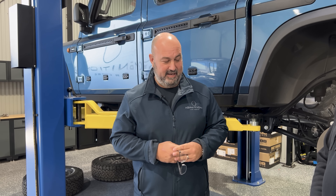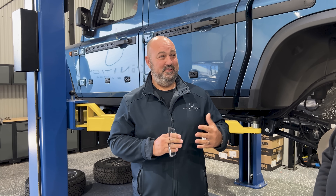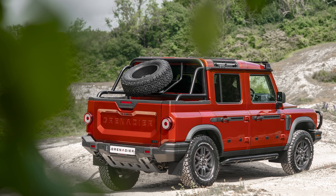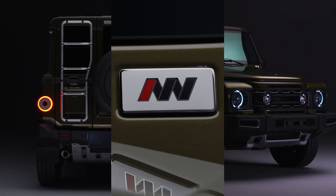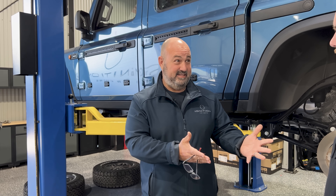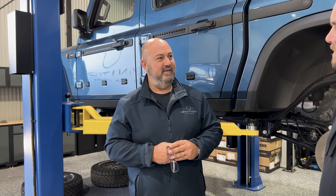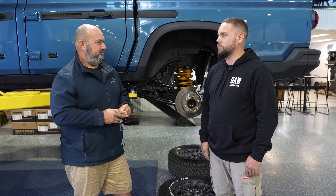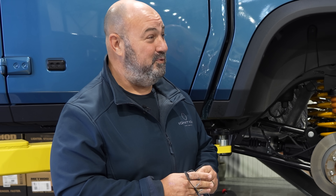Ineos coming into Australia is a new thing. What can you tell us about where they might be going forward? If you've just seen the Goodwood Festival in the UK, Ineos turned up with one of these on portal axles. There was another vehicle with a V8 in it as well. There was also a Shorty — a shorter wheelbase Quartermaster. And I think they're building something for one of the rallies in Europe. They want to be bespoke, they want to do something different. You and I could get something together, put some portal axles under something and create something a little bit different — and I think Ineos would support something like that. Australians love modifying their vehicles and something like that in this could be pretty cool. Their latest marketing campaign is 'Built for More' — and they are built for more.